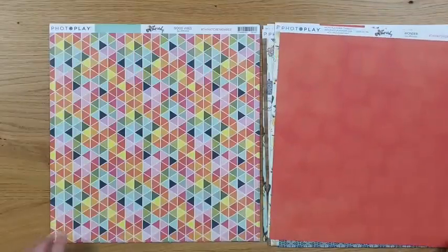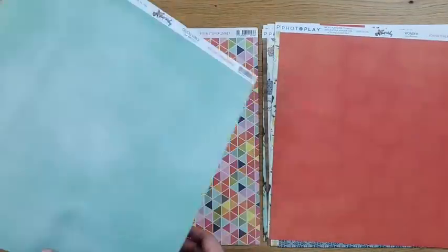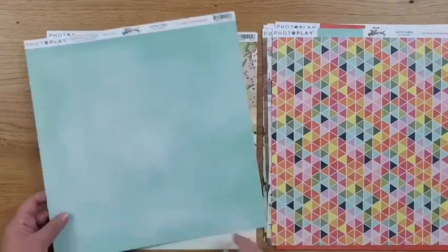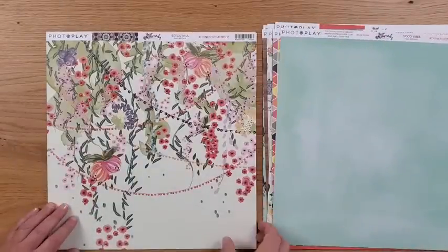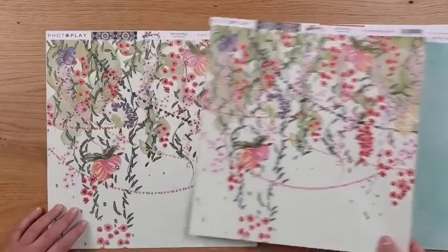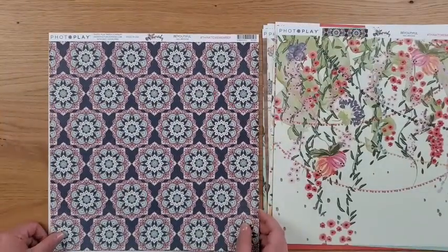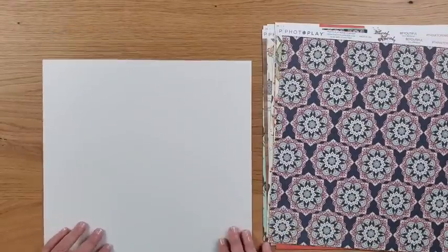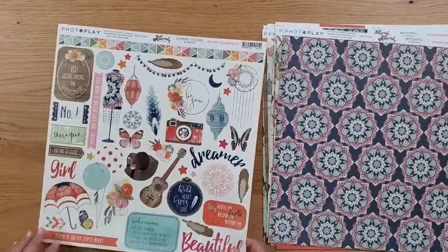Here's another bright multicolored triangle print. On the B side is an aqua background paper. Next is a floral vine paper with an ivory yellow background. And on the B side is another multicolor larger mandala print. I think this is the sticker sheet. Yes, that will go in the Photoplay manufacturer file. So that's all the papers.